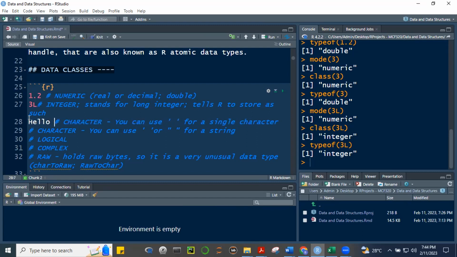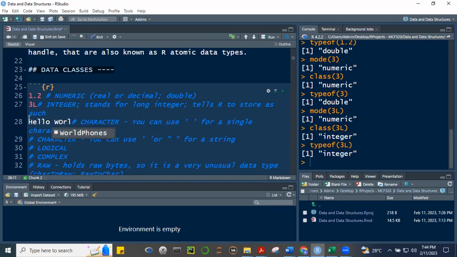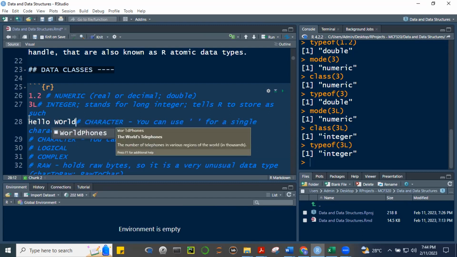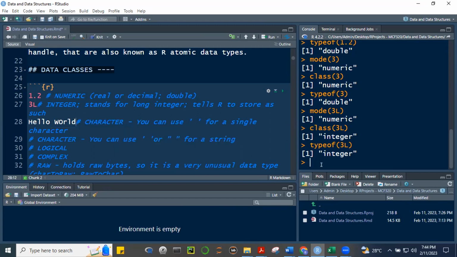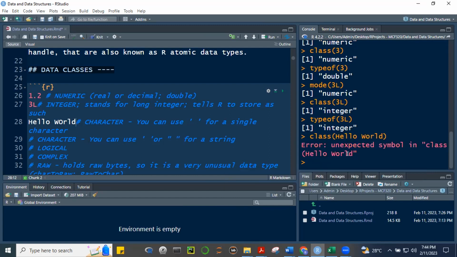Yung hello world na to na madalas gamitin sa programming, hello world. Okay, if we type that, and then let's get the class. Class ni hello world. Okay? So, it returns an error. Error siya. Bakit error?